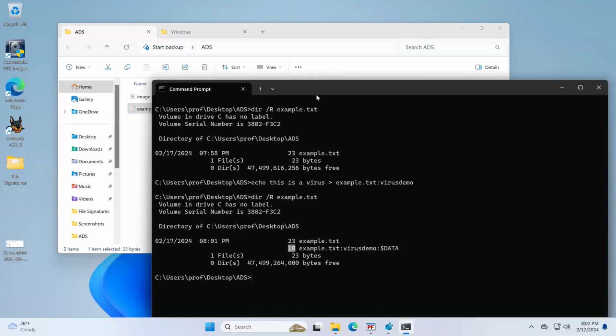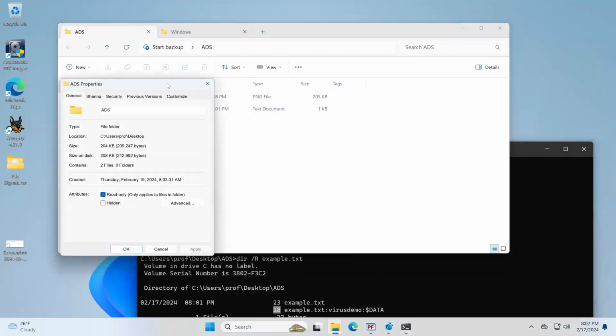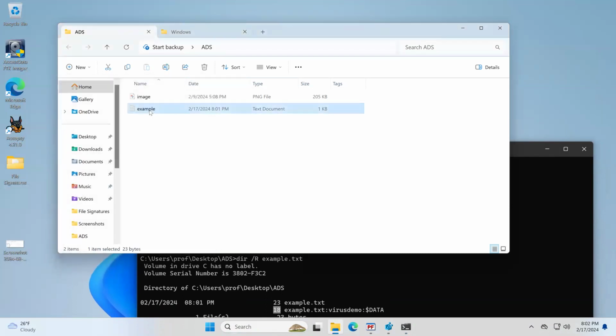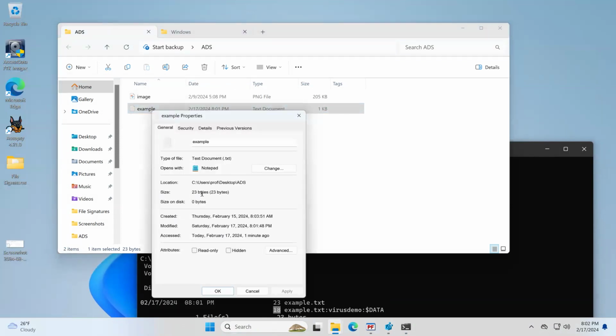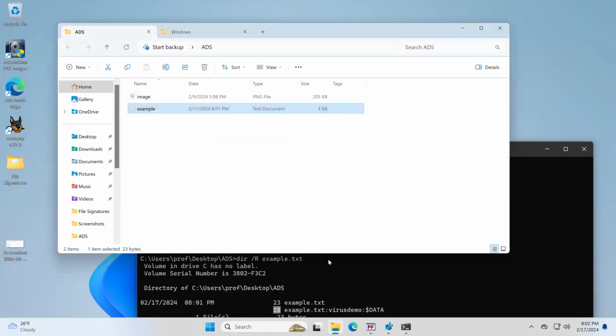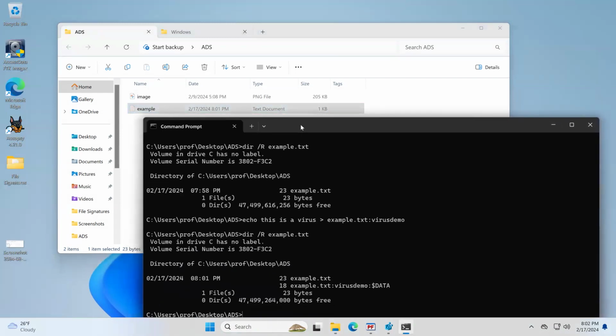If we look into the properties in Explorer, we still see no change, and the operating system just shows that it is 23 bytes, which is the original size. So no matter how much data you hide in the alternate data stream, it will not be visible to the user.